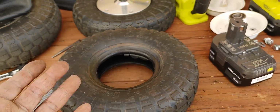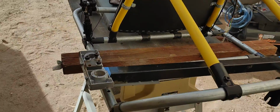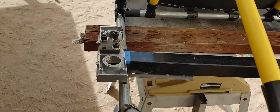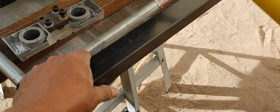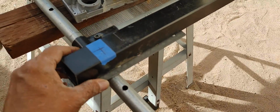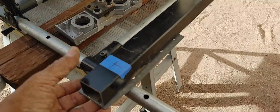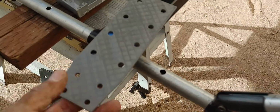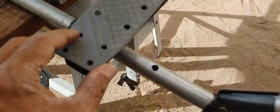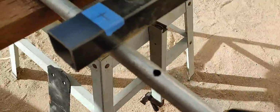Mario once again with my microflight, and this is the continuation of this go-kart here that is going to look so clean. I've already figured out how to do this. I spent a good day just thinking about it. I went to sleep thinking about it. I couldn't sleep the other night, and I started drawing a little bracket on the computer. This is just 3D printed, just to give me the dimensions that I need. This is going to be my fixture so that I can drill the holes on my steel plates.